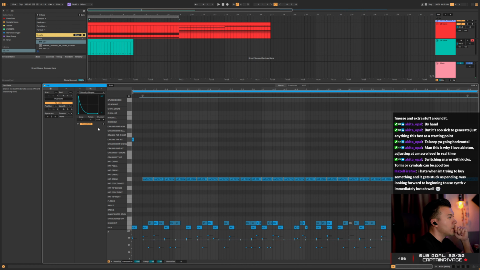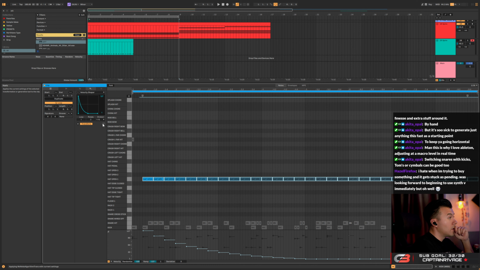Whoa. Oh. Look at that. That is insane. Rotation? Oh my gosh, look at that.